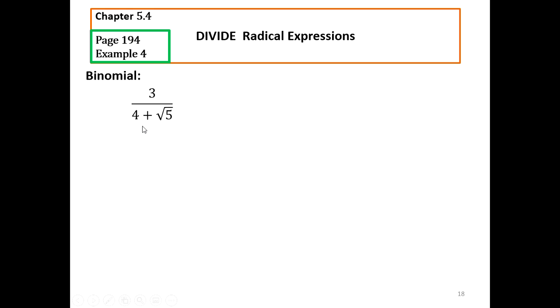We're going to rationalize the denominator. But now, instead of having a monomial, we have a binomial. And what we are going to multiply it by is the exact same thing, but the opposite sign. Same 4, the same square root of 5, but the opposite sign. That will remove our middle term, which will really be removing the radicals. Now, these are called conjugates. It means it's the same exact numbers, but a different sign.